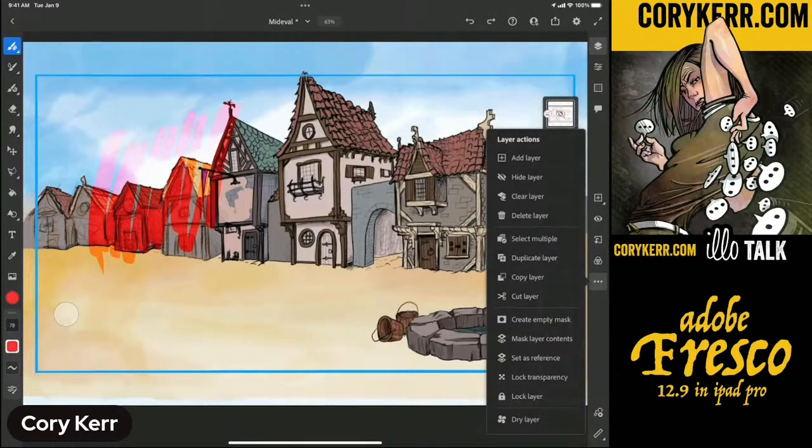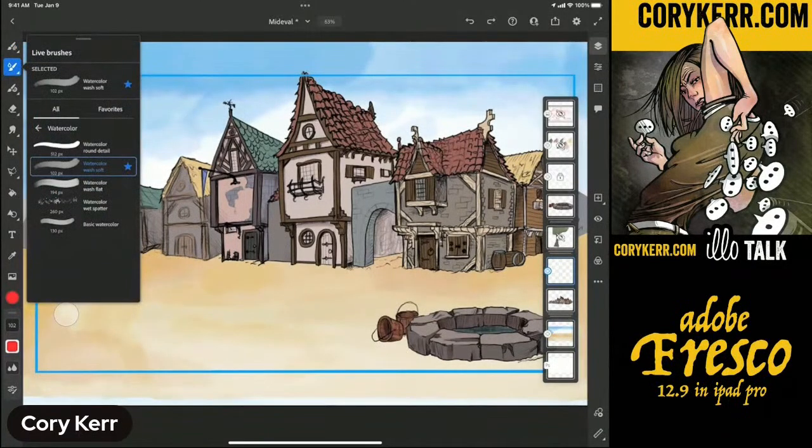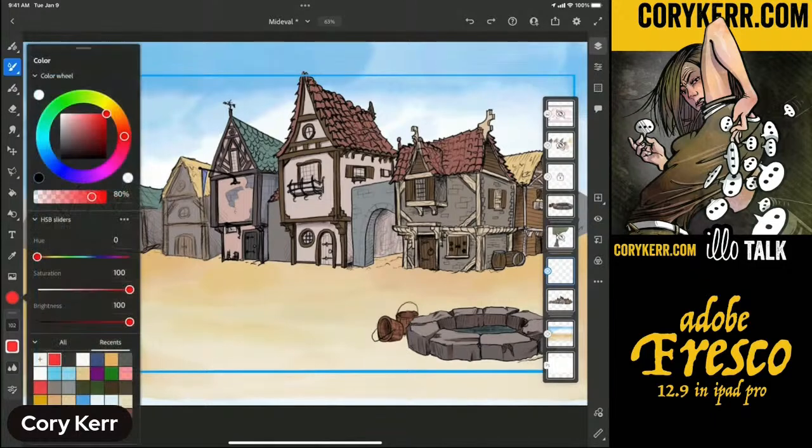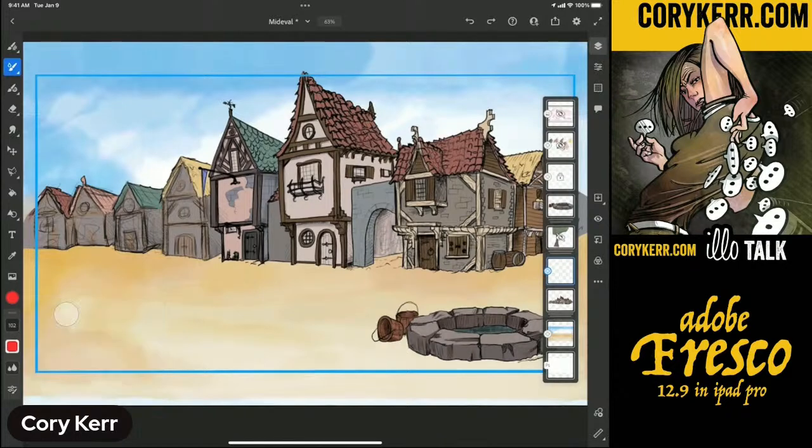But right now, I'm going to come in, I'm going to clear this layer, and I'm going to do my favorite thing to do in Adobe Fresco and use the watercolor. And so what I'm going to do is I'm going to come in, and I've got a couple different things going on here. Okay, so you've got hue, saturation, and brightness. You also have transparency. Okay, and I can come in here and I can increase or decrease the flow. I can increase or decrease the water flow.